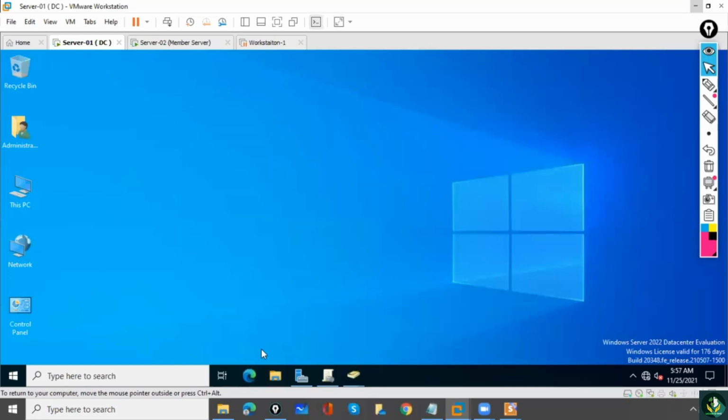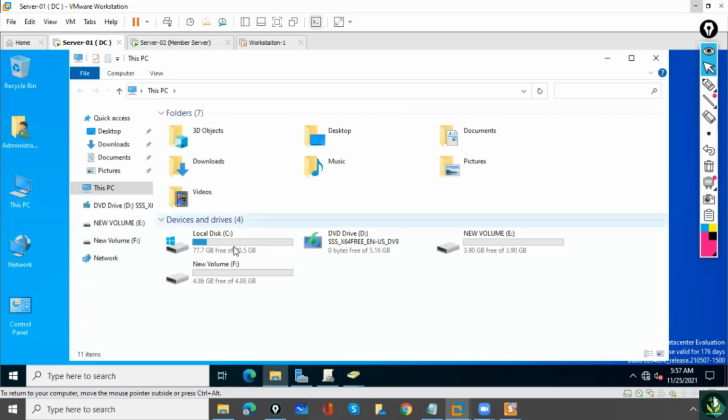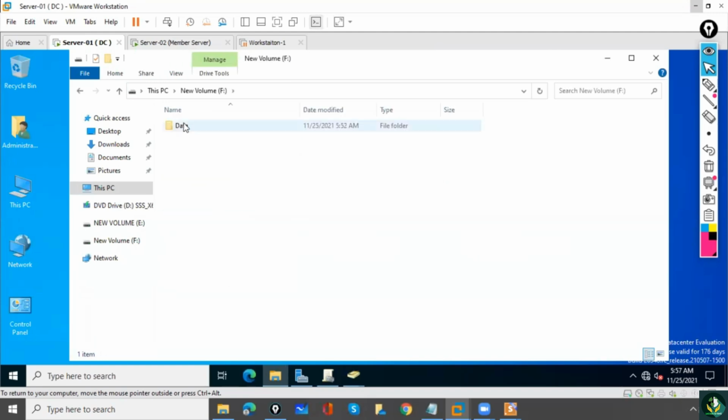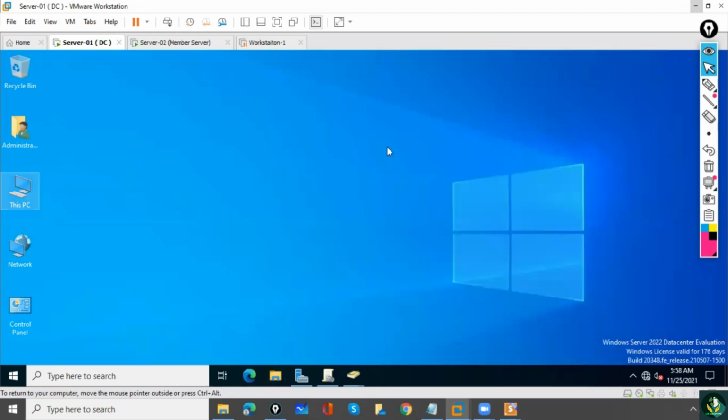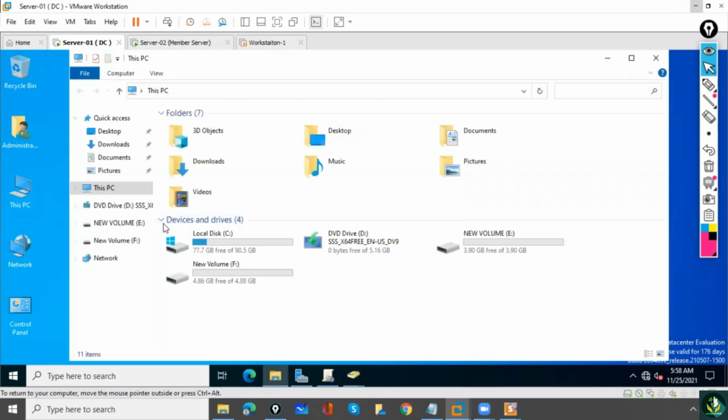We'll click OK. And guys, if you go to F and we'll click data, double click on data. So administrator is having the access, but it should remove it. Okay, when you disable the inheritance, it will remove the administrator as well. So let us try one more time.